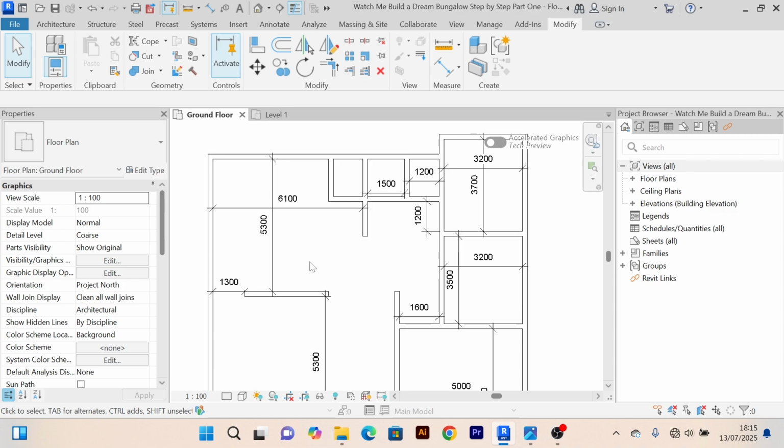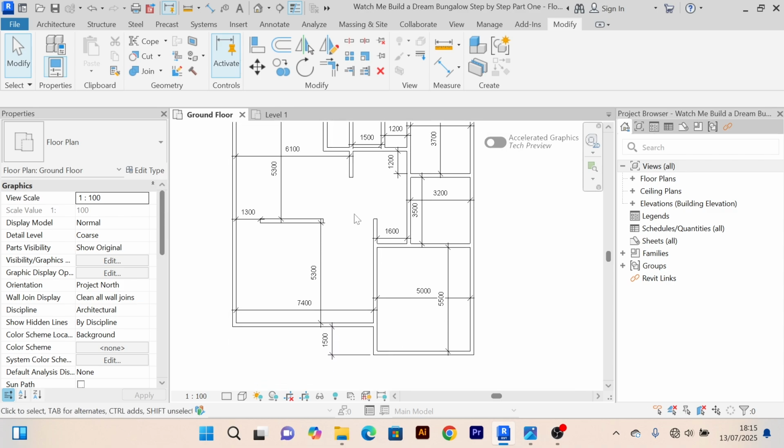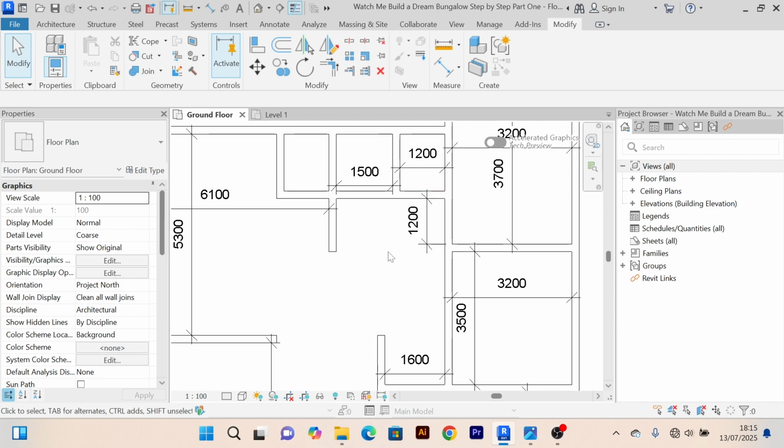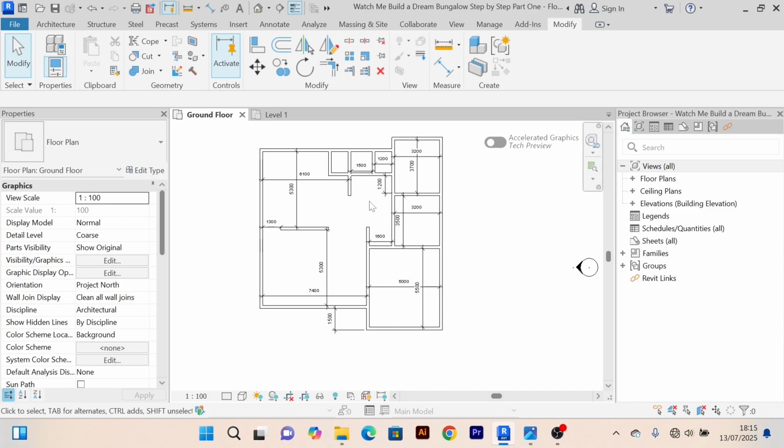and then where else do we need that? I think I'll just go with this. For now, I'll go with this. So we are done with our floor plan. Officially, we have finished our floor plans. However, you wonder, how you can see this as a house. That's what we are going to see now.